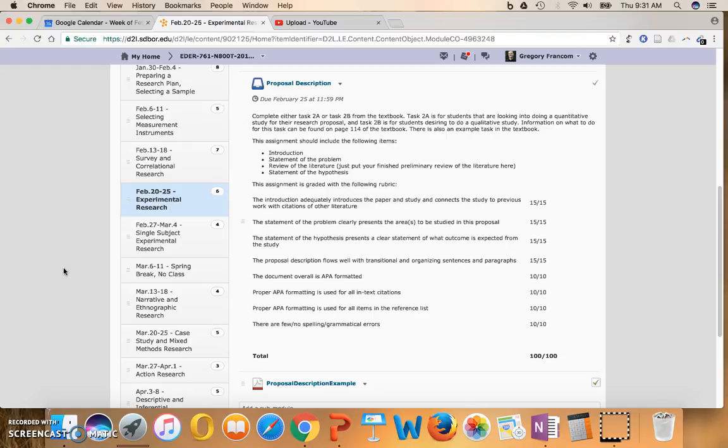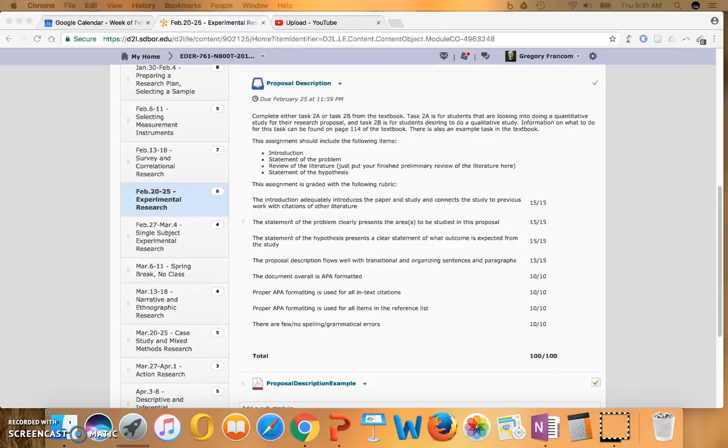Find things that have a methods section in them. That's one way to tell that you have a research report, is if there's a methods section where they explain what their method was for the experiment that they ran or the study that they did. So make sure you do that. Keep reading those, as that literature review that comes up will require a lot more sources than the preliminary one. I think it's 15 that you have to have at least.